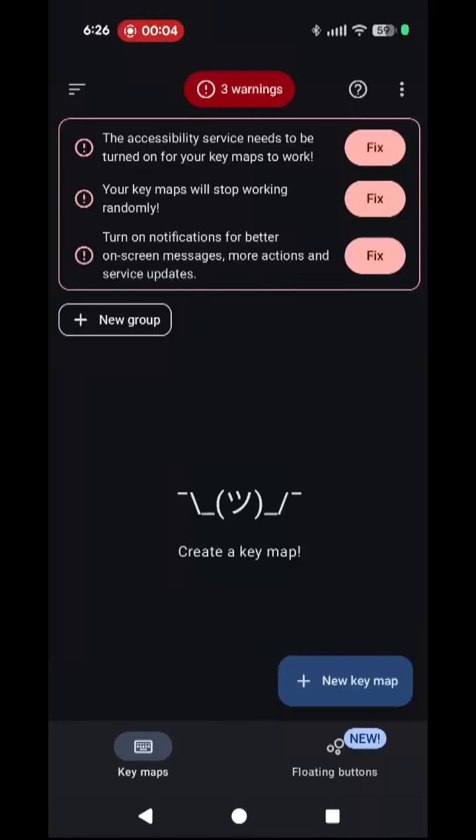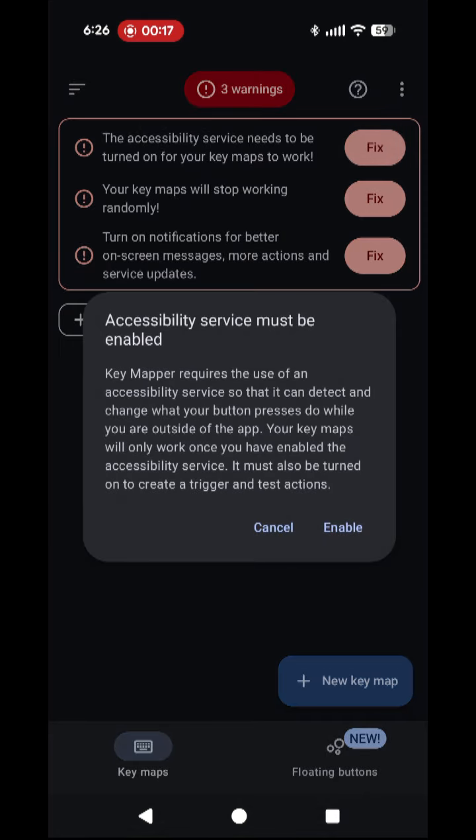Okay, so first things first, make sure you have your 8-bit paired to your phone or tablet, whatever device. You want to make sure it's toggled over into the K, that's keyboard mode. You're going to see these three warnings at the top. Go ahead and hit the first one, and it's going to ask you a question.